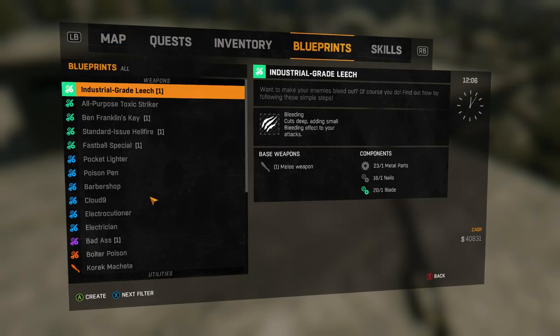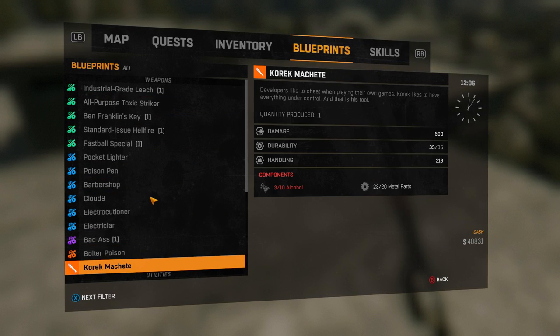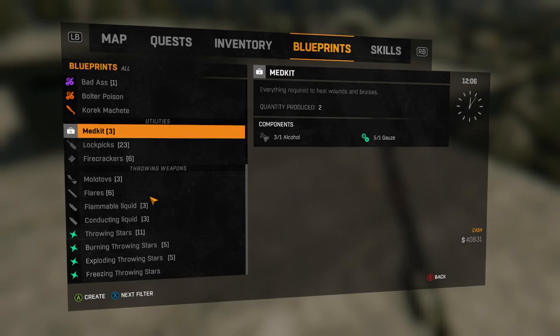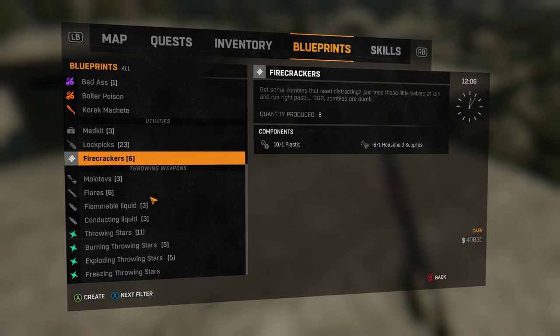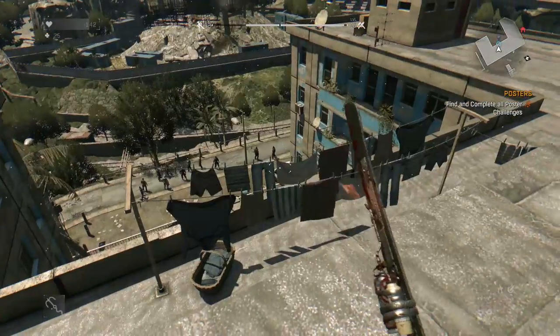Right, so let's see if we can actually make it. I'm guessing we probably can't. No, we can't. God damn it. I need some more alcohol. I need 10 alcohol. That sucks. Okay, fair enough. I guess we can perhaps do some side bits or something and just try and find some alcohol. I know sometimes you can buy some as well.